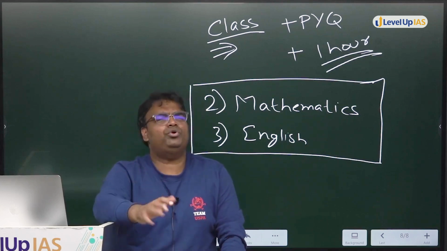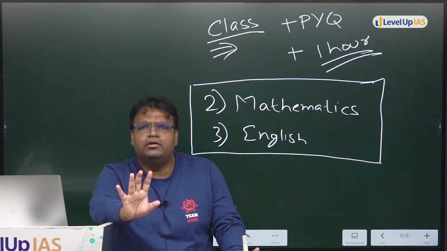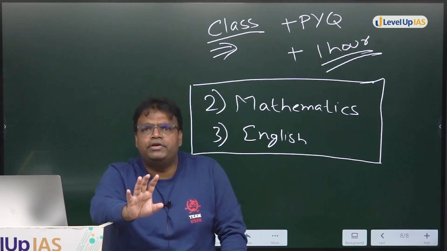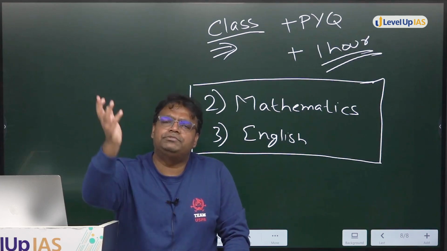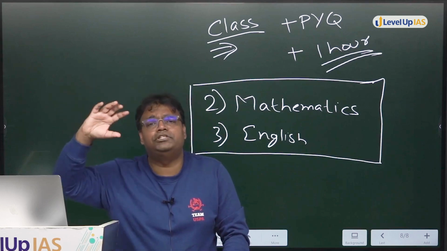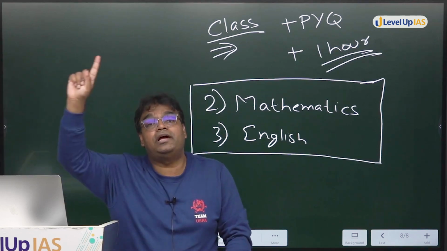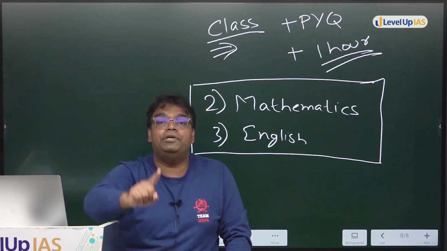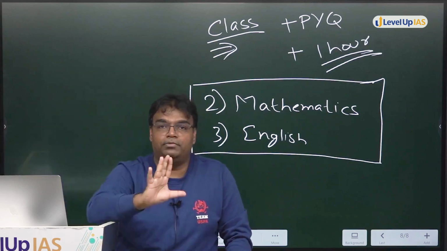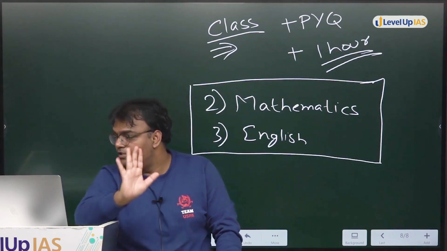If you think, sir, I know history, geography, polity, economy, I need to focus more on current affairs, I need to focus more on dynamic subjects like science, environment, international bodies, mapping, in which there are a lot of changes, then you go for Target Prelims. Target Prelims is the current affairs program. PMP is the full GS program. Theek hai, please understand this.